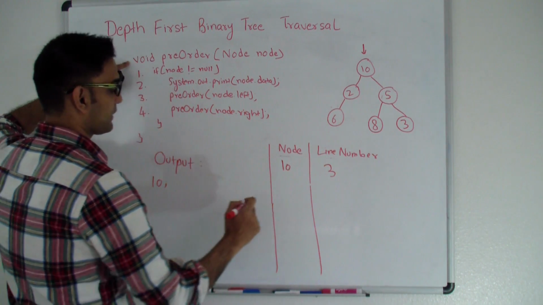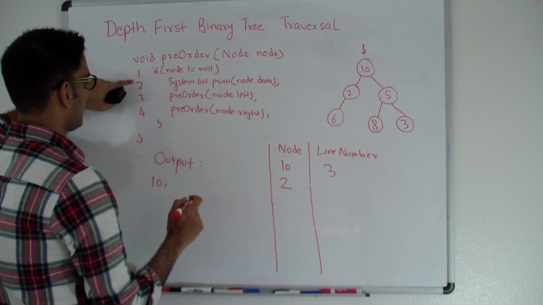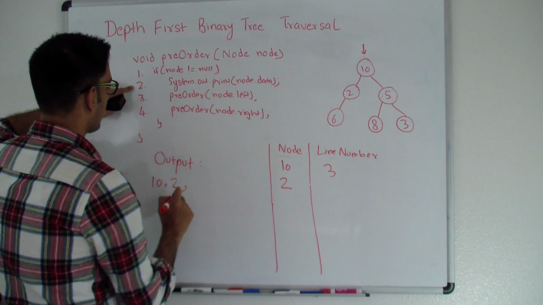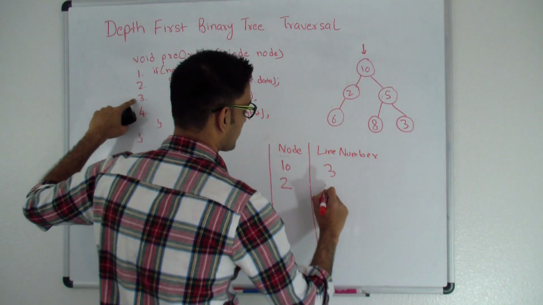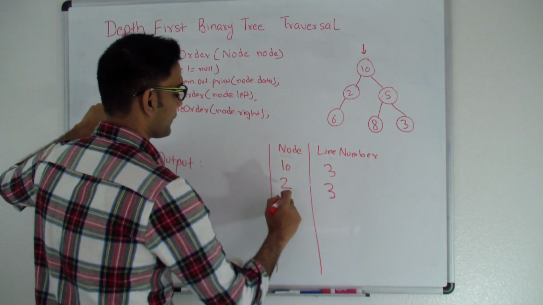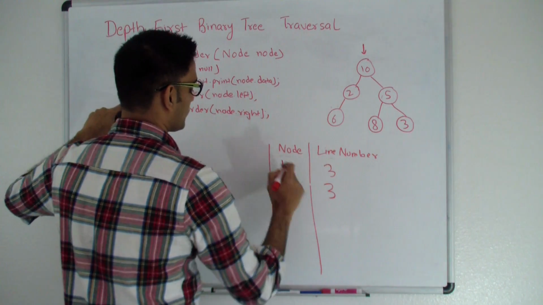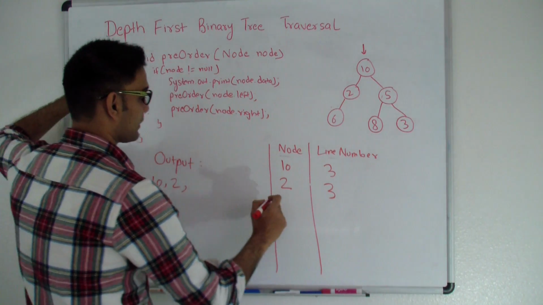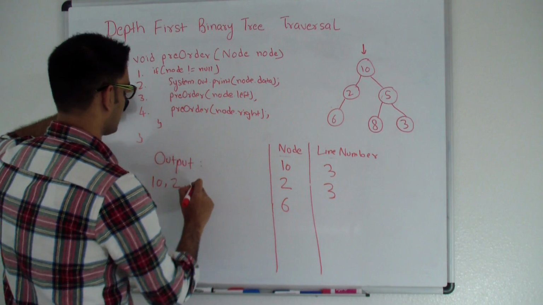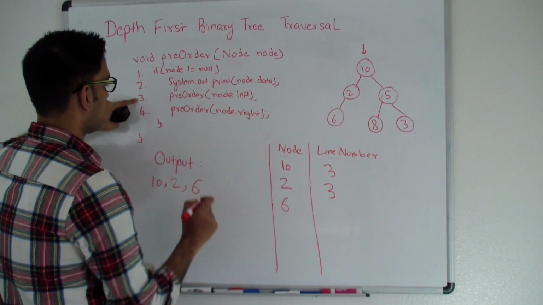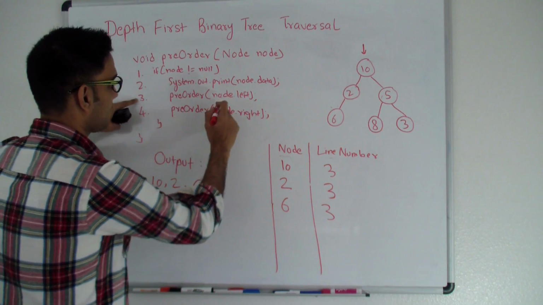So we come here again, and this is 2 now. And again node is not null, so we print out 2. And then we go into the recursion again. So we'll say that from line number 3, for this 2 we went into recursion again, and we say node.left, so we go to 6. So again we go here. So node is 6, node is not null, so we print out 6. Again we went into the recursion from line number 3 for 6, and then say node.left.